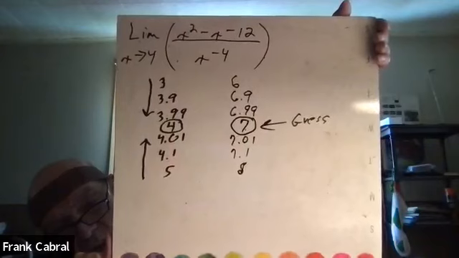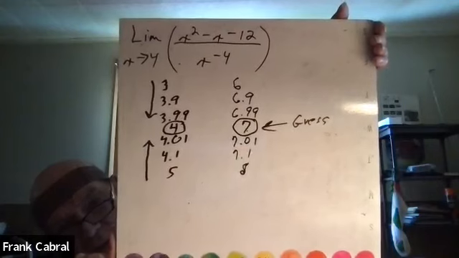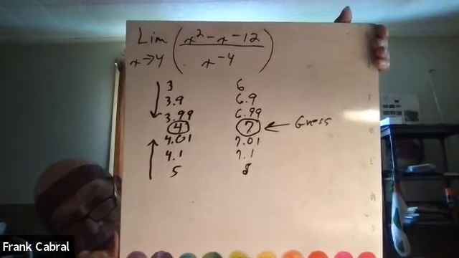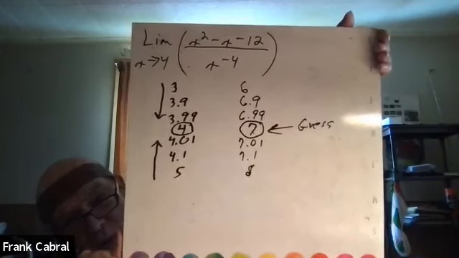Okay, so notice that as we squeeze in towards 4 from either side, it looks like the functional values are headed for 7. So therefore, 7 is the limit of this function as we approach 4 from both sides. Notice one more thing, that the values have to be the same coming in from both sides. In other words, on one side it's headed for 7, on the other side it's headed for 7, so therefore 7 is the limit. If these were headed for different numbers, the limit wouldn't exist. And yes, it can and will be possible sometimes for the limit not to exist.